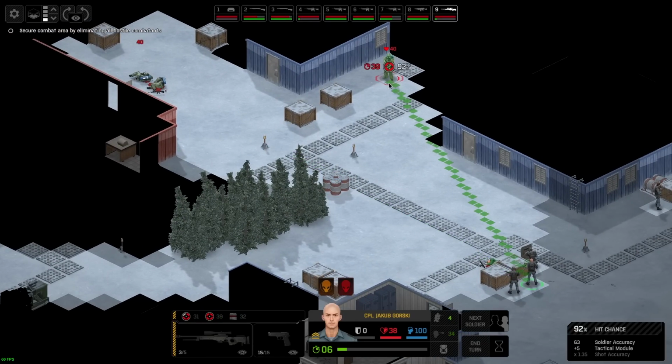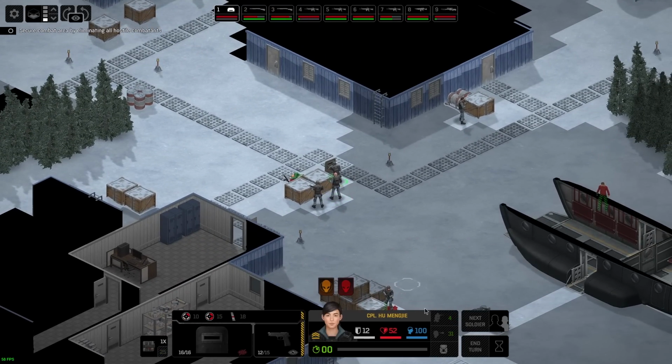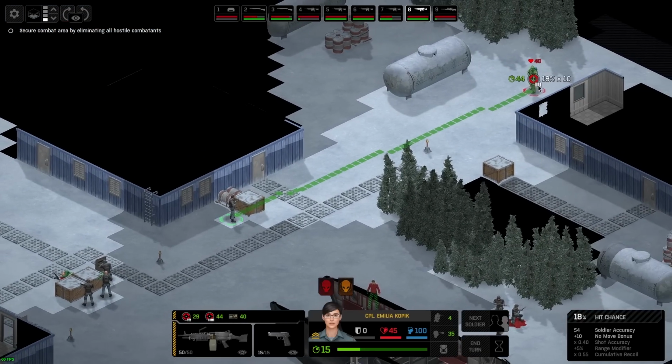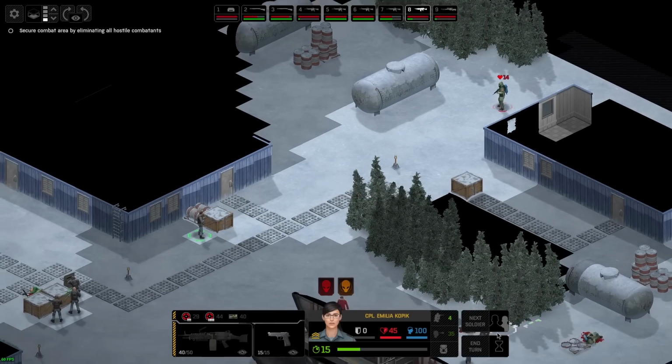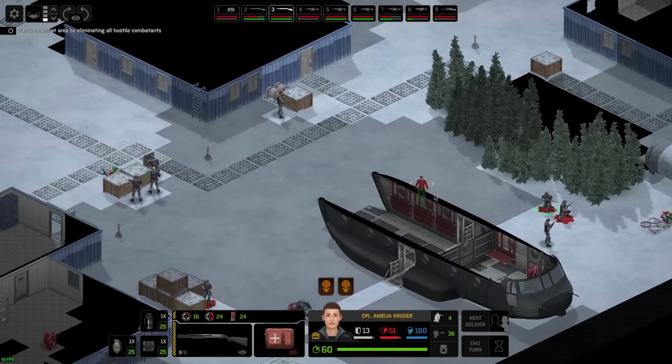Nice, another one down. 39 seconds. Hopefully he's on a good Overwatch there. I think they still need some time in order to use that. Nice. He looking good. Alright, well, we got nobody there. It looks like everybody who's friendly is coming back to the chopper.